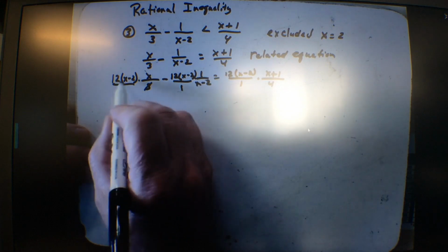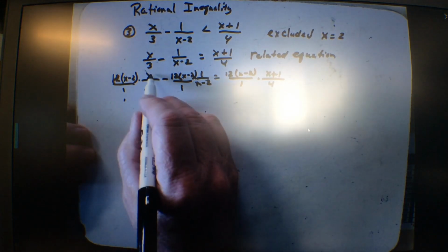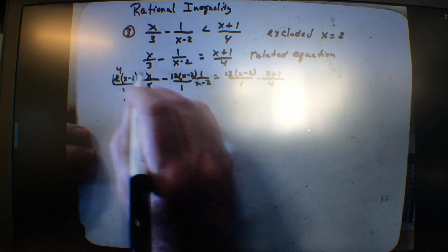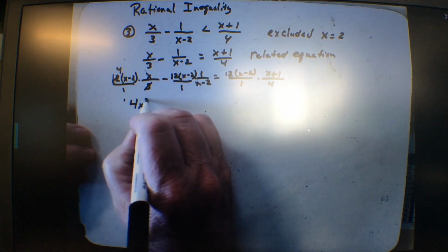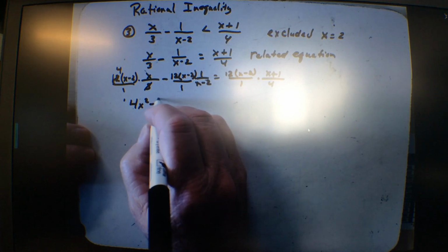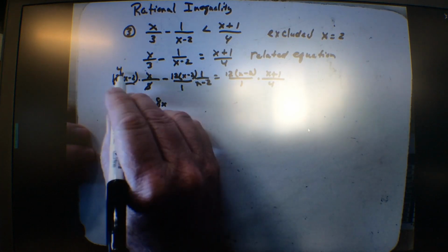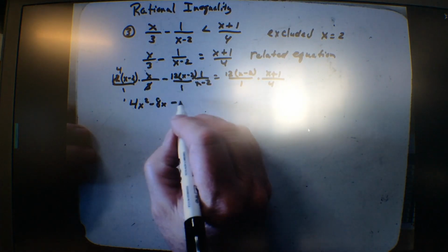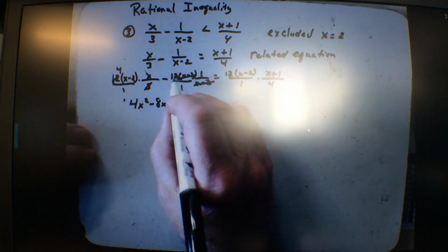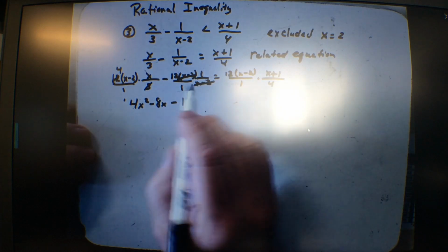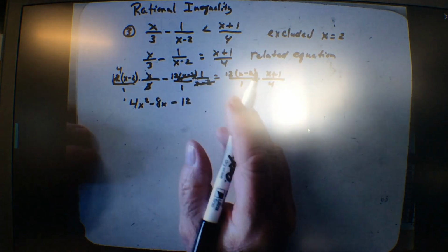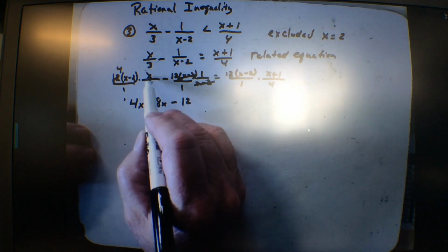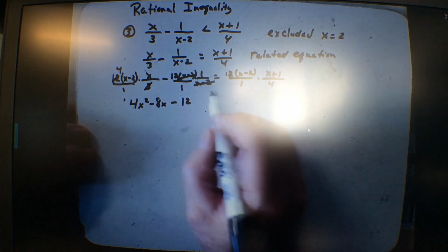Now we cancel. So this is 4, and don't forget this x. See this x right here? This is 4, so I have 4x. So I have 4x squared minus 8x. Does everybody see that? This x and that 4 is 4x. 4x squared minus 8x. Minus, this cancels with this, so I just have 12 remaining, and 12 times 1 is 12. We good? Minus 8, because I took 4 times 2, I distributed it.